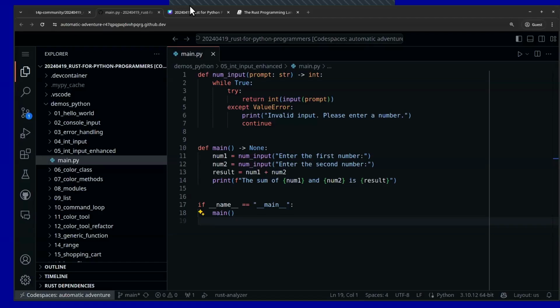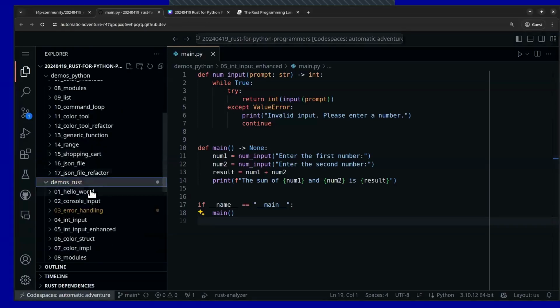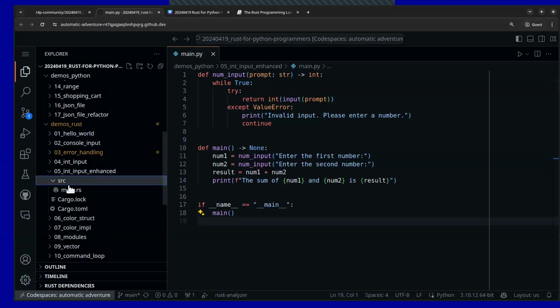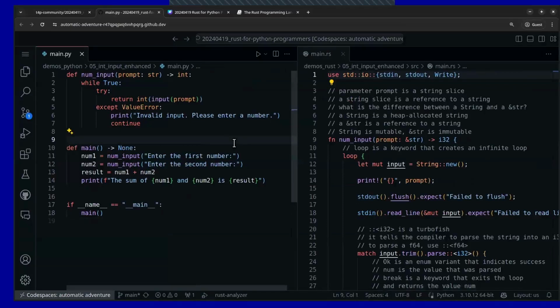All right, so let's take a look at the input enhanced. Here's our def num, and let me come down to here. Here's what's different about the input enhanced versus the earlier version we were looking at.